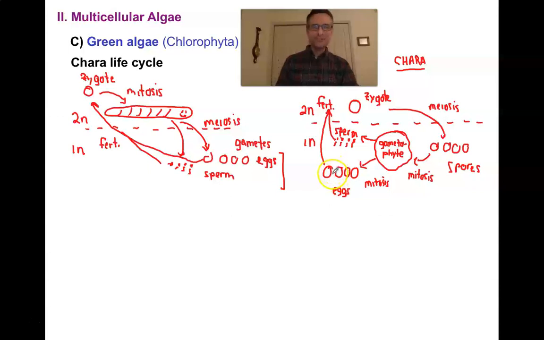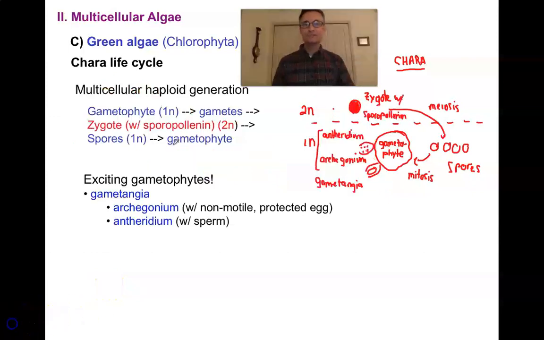All right. So we've got our Chara life cycle. However, our Chara life cycle, as interesting as it already is, has a few more twists. What we've seen so far is summarized over here in this little life cycle series of events. We start with the gametophyte, which is haploid. It produces gametes by mitosis, which are also 1N. So here are the gametes, the sperm cell and the egg cell. Then, if we have fertilization, that gives us a zygote.